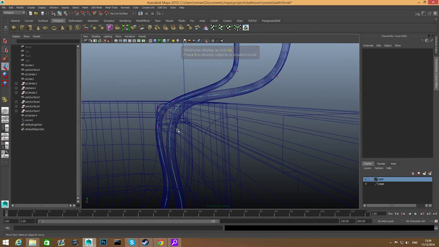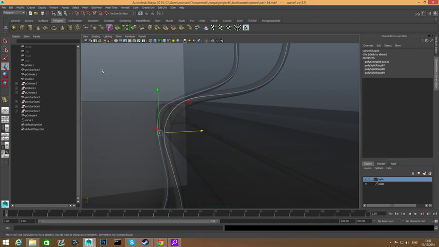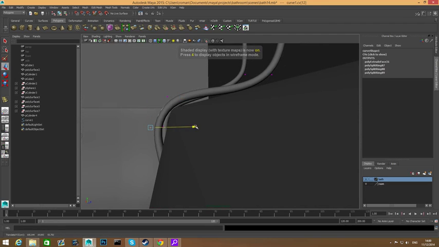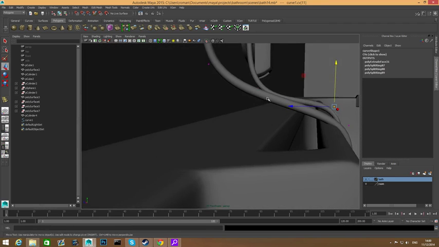Either way, if you grab a vertex, you can move it, and according to it, the mesh, the extrusion that we applied on top of this curve, will be moving accordingly. So you see, moving only the curve, and the rest of the extrusion is moving alongside it. So that way you can control how to lay this pipe on top of that handle.